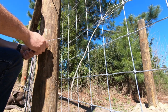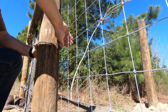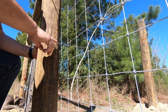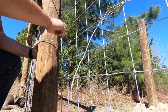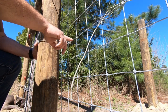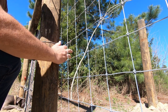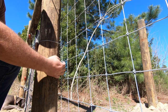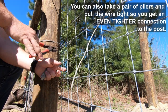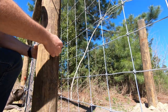So now we've got this all the way stripped off. What I like to do is bring it in, try to get it as tight right there as you possibly can. And then bring this down. You want to attach this wire to itself. You don't want to attach this wire up here or down here. You might have to do it when we get a little bit further up, but right now you want to make sure that you're attaching them as tightly as you can to themselves. Then I like to get it right up against the post, pull down until it hits right here. So it'll be exactly 4 inches right there. Put your wire back on there.